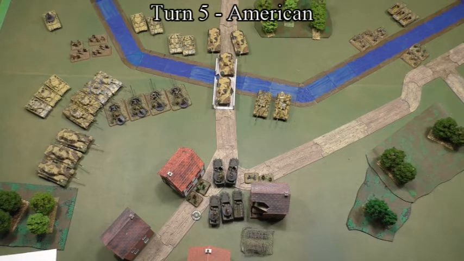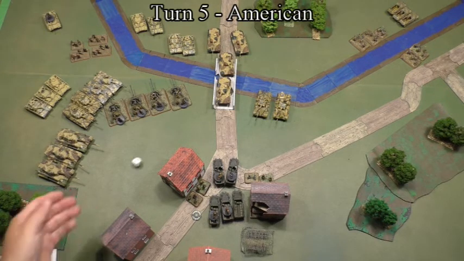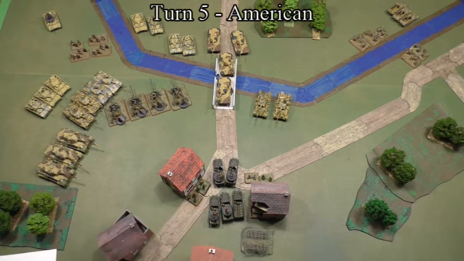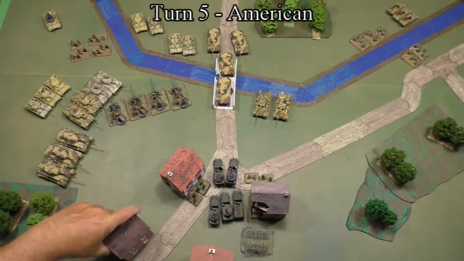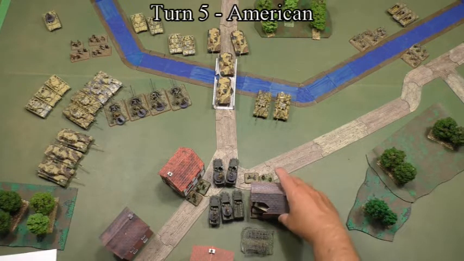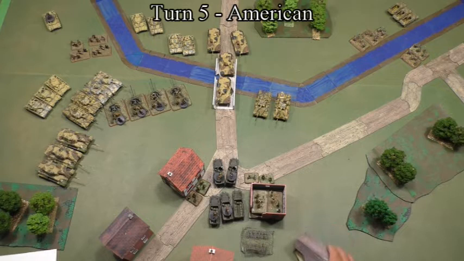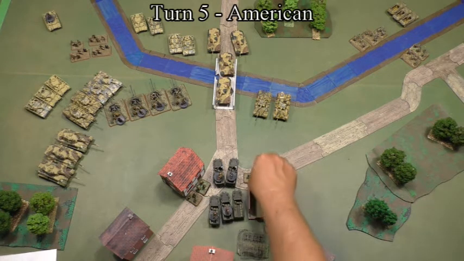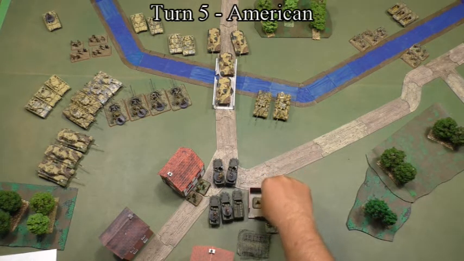We will start turn 5 for the American. For that here, the unit is pinned down. So we need to rally on the 4 plus. He got a 6, so they rally. They are not pinned down anymore. What we're going to do is move the 2 troops inside the building as much as we can. So him, we're going to put him behind the building because it's a mortar team. The bazooka inside the building.